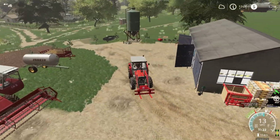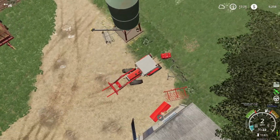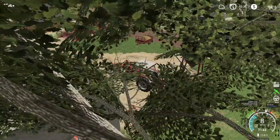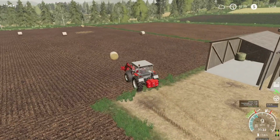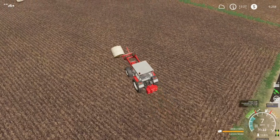As fun as it is talking about my horrible bale loading abilities, it always looks better in a time lapse. And I don't actually have a bale spear, I've got a pallet fork, so that makes it even better.